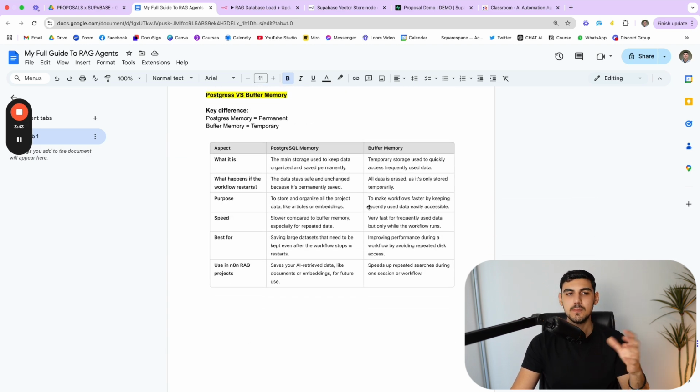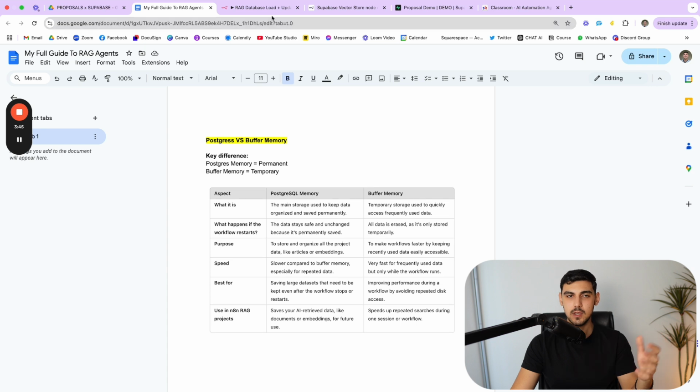Now, if you've seen previous videos that I did with N8N, you notice that I was using buffer memory for all my builds. However, when it comes to building RAG agent systems, you always want to be using Postgres memory. And the reason is because Postgres memory is permanent, is being stored inside of your Supabase account, and you can always access that conversation you've had with your agent, or all the queries that you sent to it, everything you asked for it to do, and maybe you have some sort of use of that data.